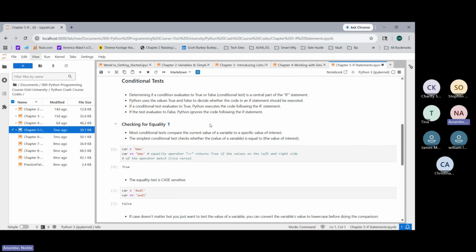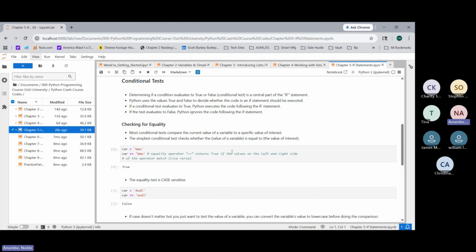So this is a place where I am running a conditional test. What I'm trying to do is find out if a condition evaluates to true or false. This is really very central to the if statement. Remember when I showed us the syntax, it requires that a certain condition be met.